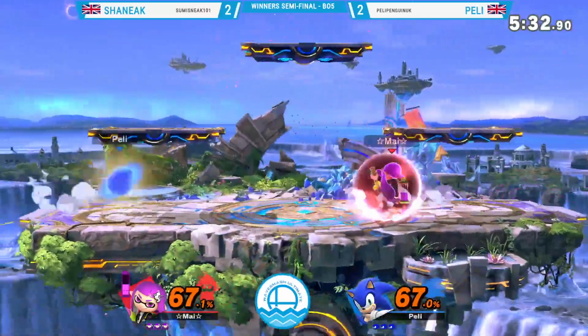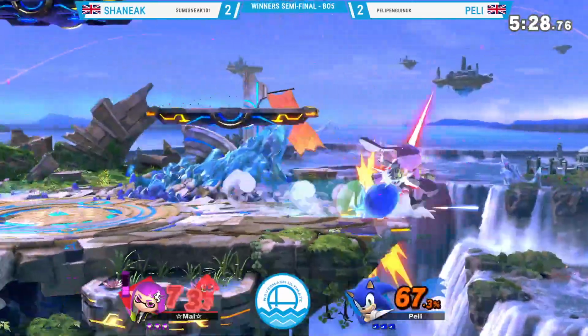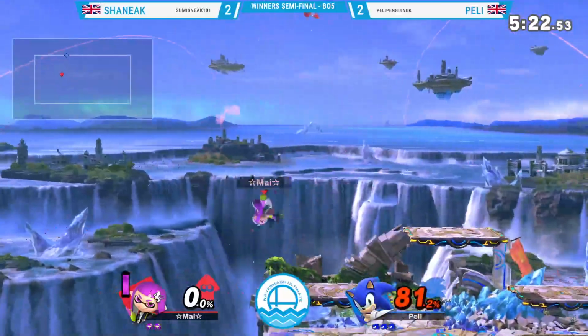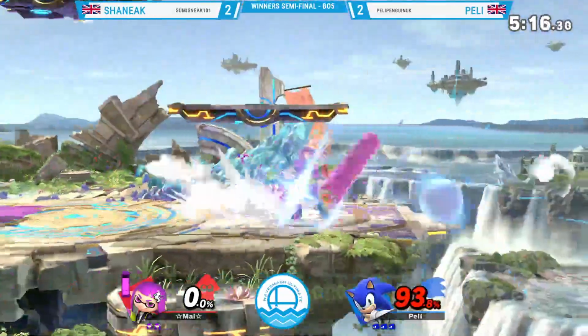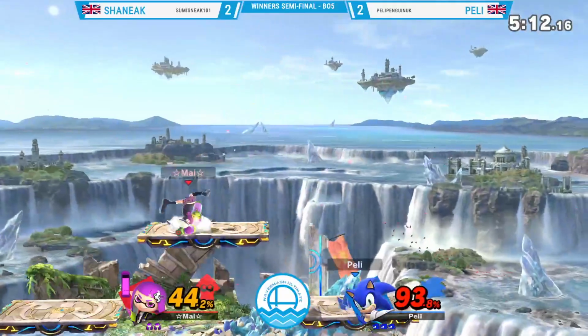A lot of these characters moving so quickly. Sonic just using all the space that he's got, the platform cancel and spin dash. It was the commitment on the flat bomb and the sus DI. I hate to see it. That was a little bit sus DI at 70 or something, and the roller there maybe seemed like a little bit of nerves creeping through in this final game. And Peli, now he's pushing that lead.